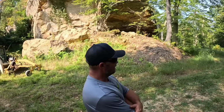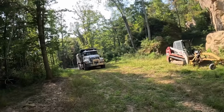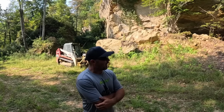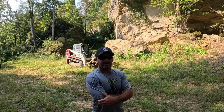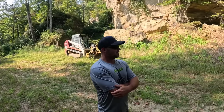This job looks freaking awesome. Did you see down below? Oh yeah, that's crazy. Looks good. It is crazy. So yeah, I didn't wait around for you. I went ahead up and took a little sneak peek up there. Cheater. I know, but I had to. I wasn't gonna walk up there, but I did take the Taco up there. I thought about going all the way up there and turning around the truck. My luck, I'd get stuck. I'll never hear the end of it.